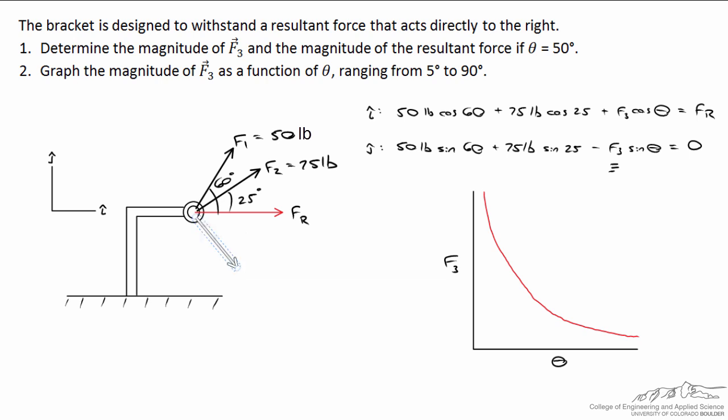Now physically, if I tie my rope over to here, let's assume theta was zero, the third rope acted directly to the right. The force wouldn't be defined, first off, because the sine of zero is zero, and that's in the denominator, and it would suggest an infinite force. But another thing to think about is if this rope acted horizontally, there's no component of the force to eliminate the upward component of F1 and F2. So if this was horizontal, we would always have a resultant force that acted just a little bit to the upper right.